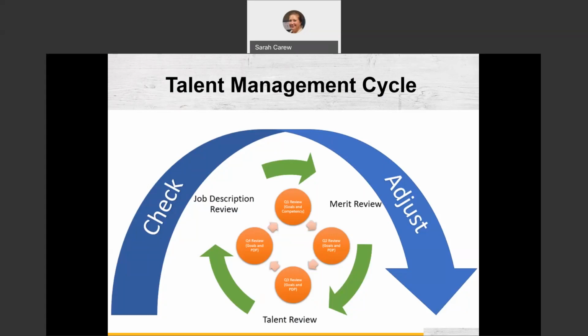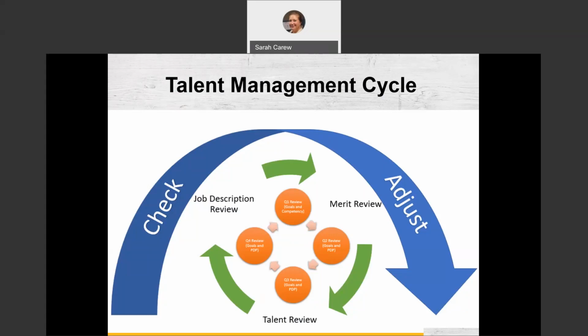And then for folks in other areas of the organization that are doing merit increases based on hire dates, you'll continue to do that. And then in the summer, we do our large talent review, which many of you participated in this past summer, which seems like eons ago.